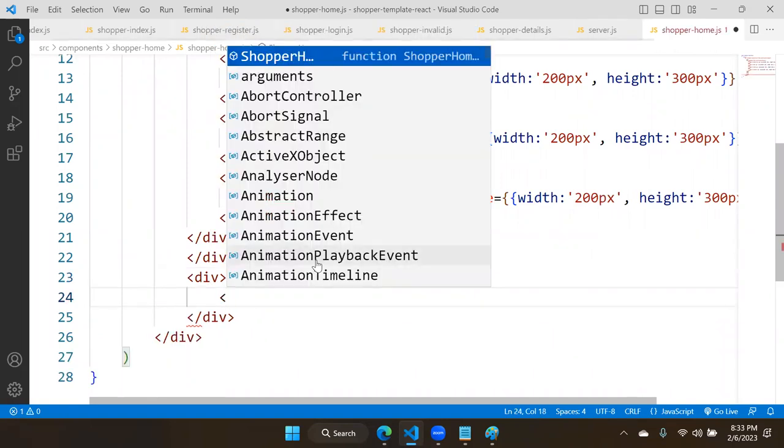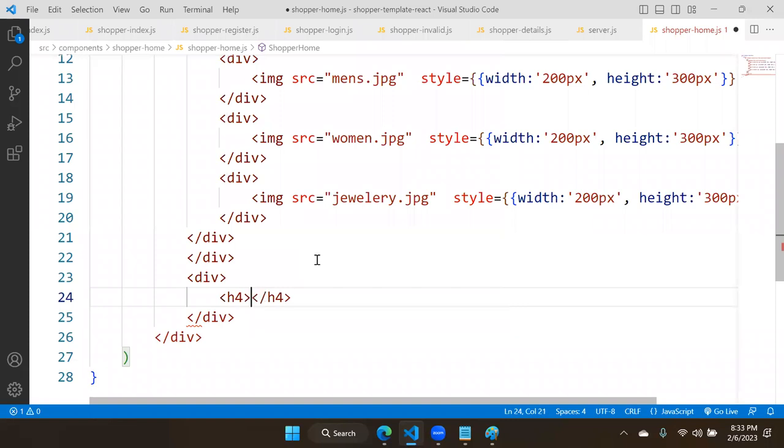And here we will keep some heading roughly. In this, I want to display who logged in.